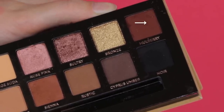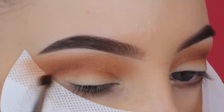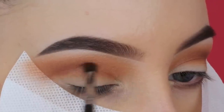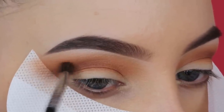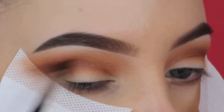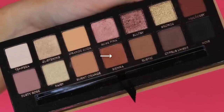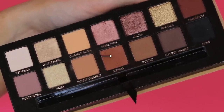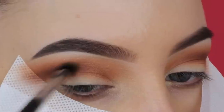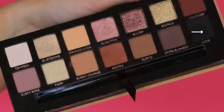Then I'm going in with the Mulberry eyeshadow, and I'm going to pick up a tinier brush, which is the Morphe M506. This is just a very tiny blending brush, which I really like to use whenever I create a cut crease. So I'm blending this in my crease and focusing a bit more lower. Then I'm going back in with the Sienna eyeshadow, blending this around the edges using a Sigma E45 brush.